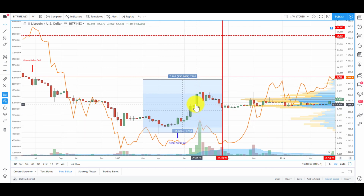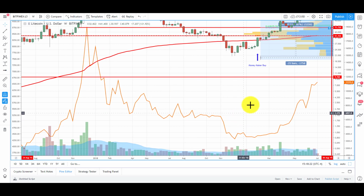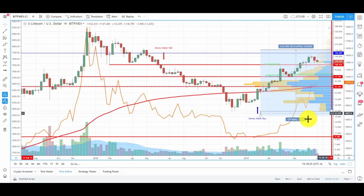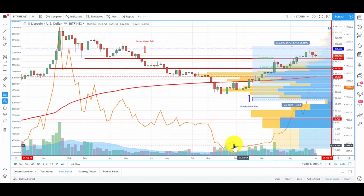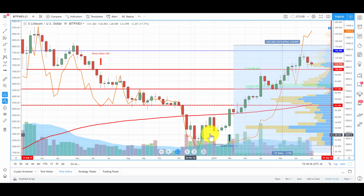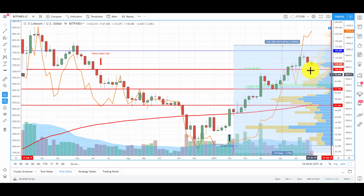Also, you'll notice where price was performing relative to Bitcoin. Litecoin was outperforming in percentage terms. So that's a little bit different this time as Bitcoin is a lot stronger. But again, this whole move, I think that we saw this bottoming in the crypto markets, I think you have to attribute that to the Litecoin halving coming. Litecoin did start moving up before Bitcoin back toward the end of 2018. As you notice here, percentage-wise, Litecoin led the charge, and then Bitcoin caught up and has surpassed on percentage terms. So I'm definitely expecting another surge higher.